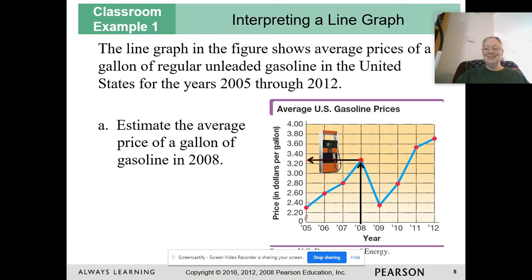We're just going to basically guess. So we know it's between $3.20 and $3.40. It doesn't look like it's halfway, so it's not going to be $3.30. So maybe $3.25? $3.28, $3.25, somewhere in that neighborhood.